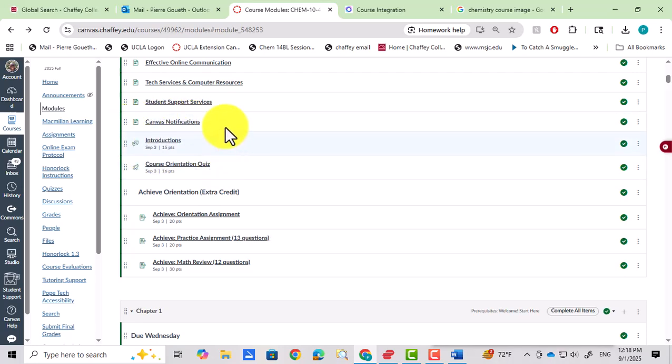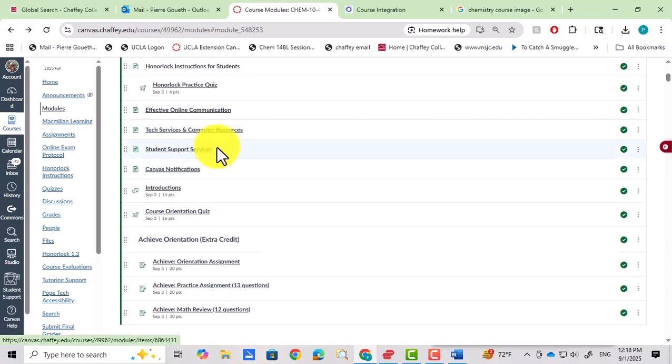And of course, you are going to get your computer resources here. You have to have certain things for your computer to work for this class. Student support services here. Canvas notification, want to download notifications so that when something changes on Canvas, you're going to get notification in your email and maybe your phone as well.